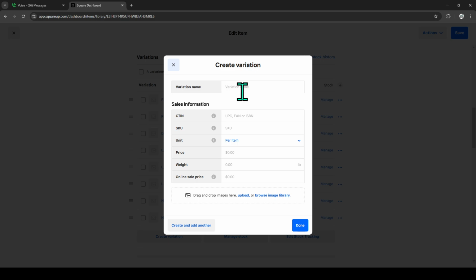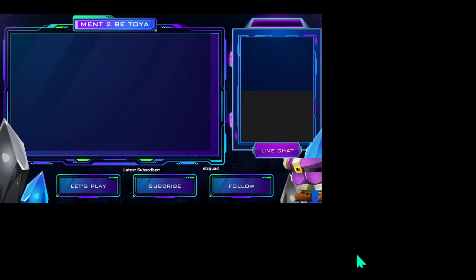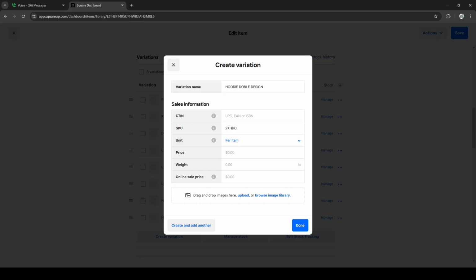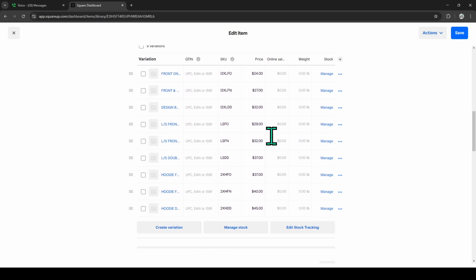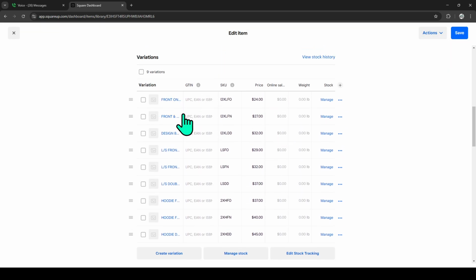Create another one. We have hoodie double design, and that's 2x hoodie double design. And that price is 45. All right, and so my 2x's are all updated, and I have 9 different options to this.